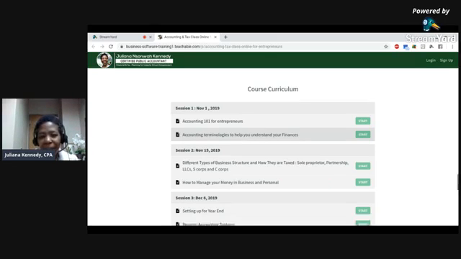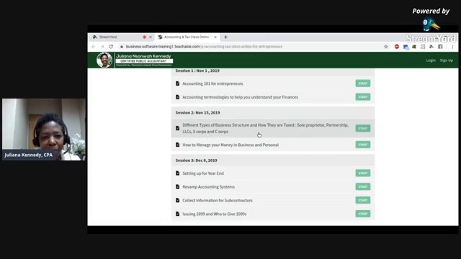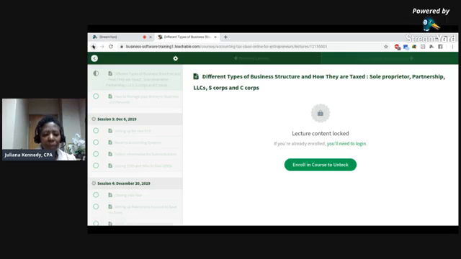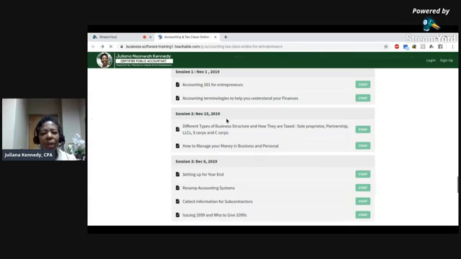And then the second class will be going over different types of business structures. So for those of you in the USA, I'll be covering these ones here. And those of you in the UK and Canada, you have similar structures. So you have corporations, sole proprietorship, partnerships, limited liability, maybe not in Canada. In all the other countries, you have similar structures, maybe not taxed the same way as the United States ones, but the idea is similar. So I'll be going over that.